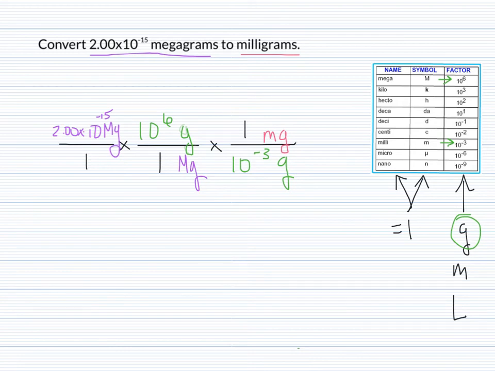So here's my favorite part. You guys know this is my favorite part, canceling out. Boom, boom, boom, boom. My final answer is going to be in megagrams. So I'm going to go ahead and write, milligrams. That's such a common mistake, and I hate it when I do that. So milligrams is going to be in my final answer, and you will be required to write the correct unit in your final answer. So that is how we use the chart.